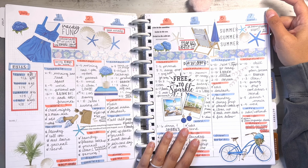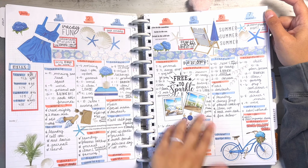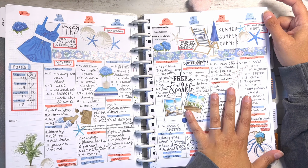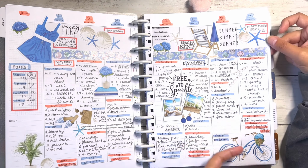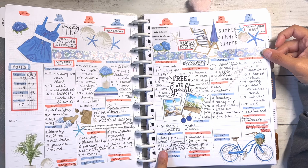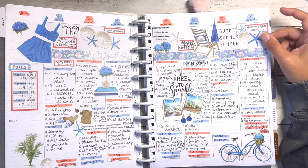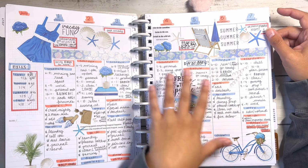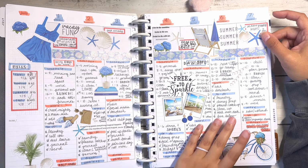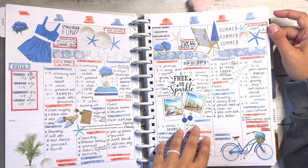I also am not loving the schedule that I'm doing. So right now, as you can see, I'm doing schedules and then I'm putting in the times that I want and then what I'm doing during those times and then my work and to-dos. I don't mind the work and to-do parts, that part's great, and I'm okay with the dinner being at the bottom. That hasn't been the biggest issue. It's the schedule portion for me. I've been really trying to find a way to divide my time up better, but I don't know if this is necessarily functionally working for me.